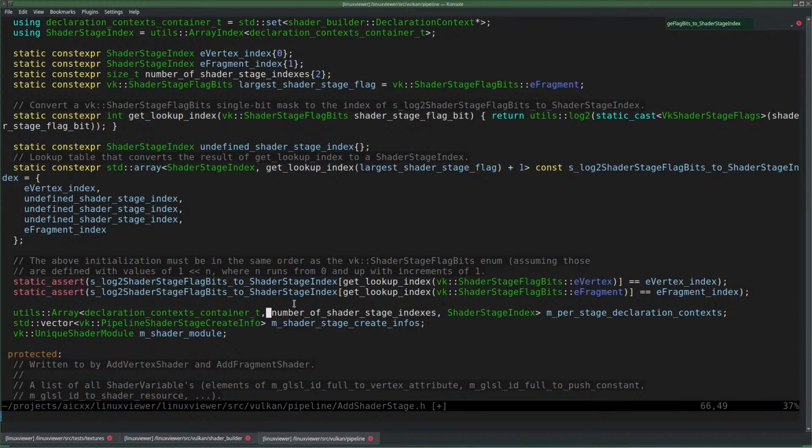But yeah, that would be a conversion from shader stage flag bits to shader stage index. I can do that. I think it's slightly smaller.